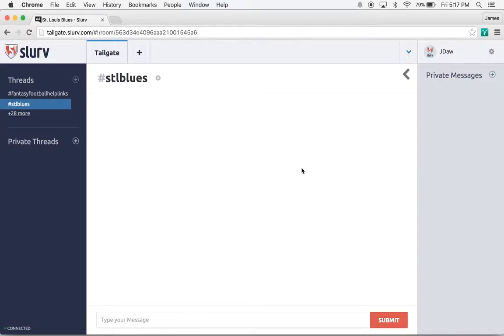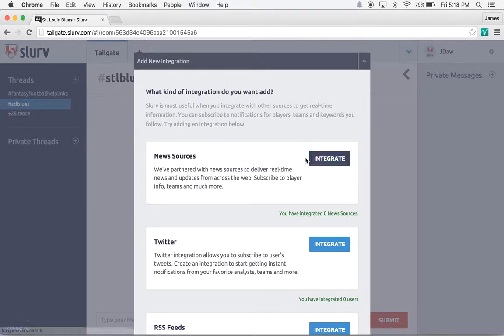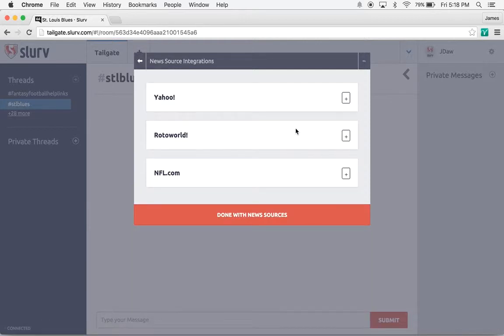All right, the next step is to add some integrations to the thread. So what you're going to want to do is click the gear icon again and then go to manage integrations. Here under news sources, you will find a ton of preloaded resources for you.